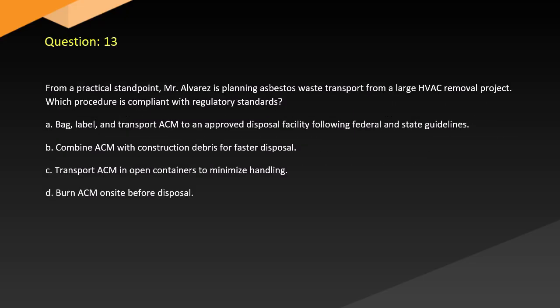Question 13. From a practical standpoint, Mr. Alvarez is planning asbestos waste transport from a large HVAC removal project. Which procedure is compliant with regulatory standards? A. Bag, label, and transport ACM to an approved disposal facility following federal and state guidelines. B. Combine ACM with construction debris for faster disposal. C. Transport ACM in open containers to minimize handling. D. Burn ACM on site before disposal.